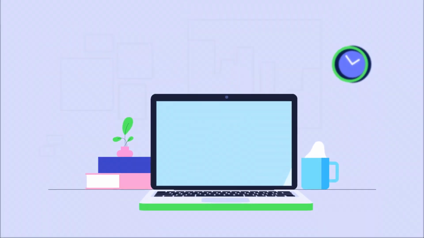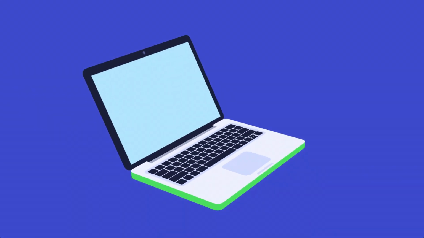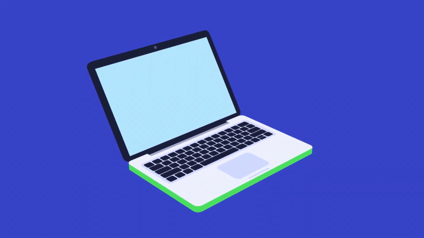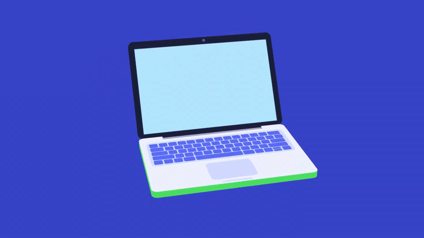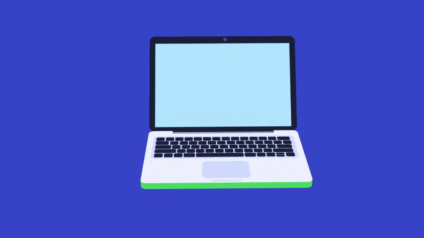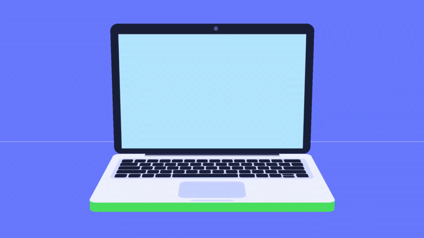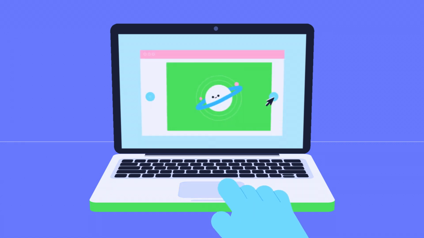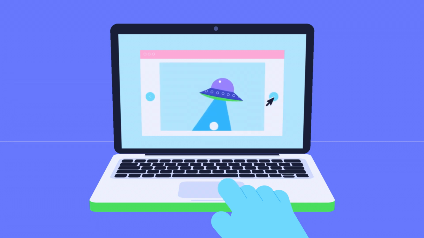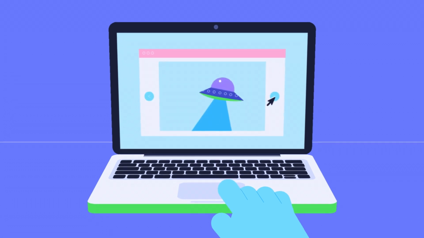Laptops combine all of these things into one. That includes the components that are normally inside the computer case, plus a built-in screen, keyboard, and touchpad. The touchpad is a small touch-sensitive area that takes the place of a traditional mouse. It lets you control the mouse pointer using a drawing motion with your finger.